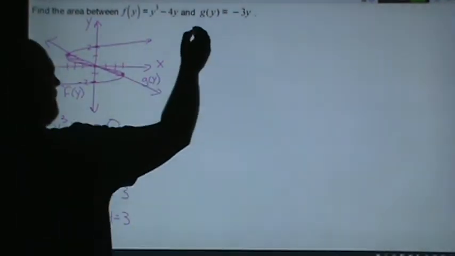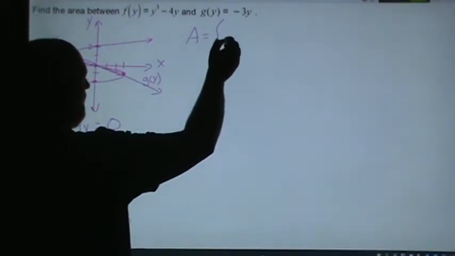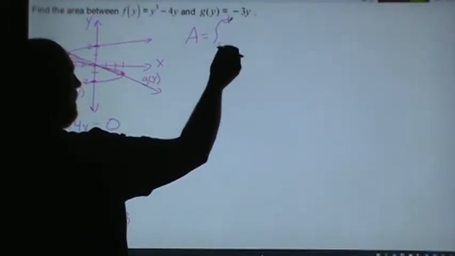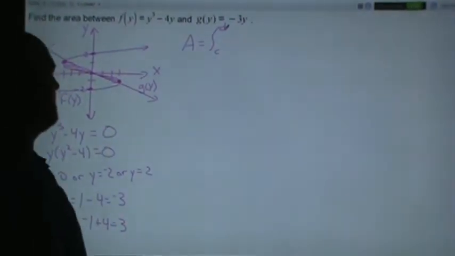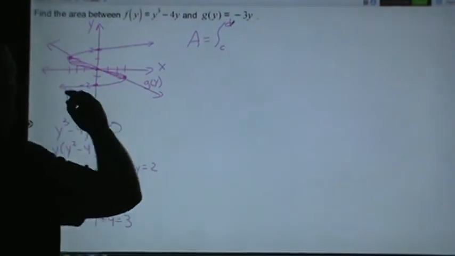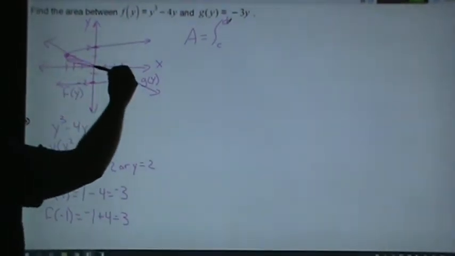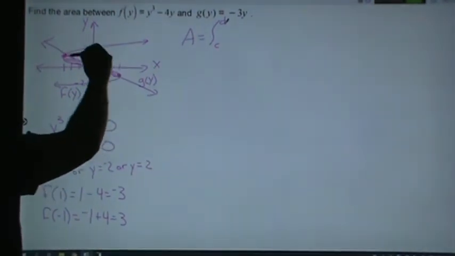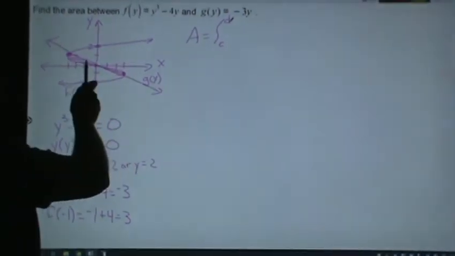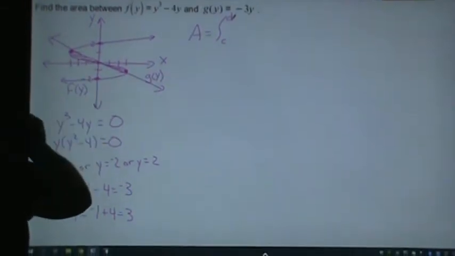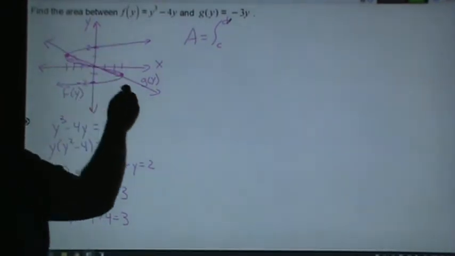So remember, in general, area is equal to the integral from the lower limit to the upper limit. And when it's in terms of y, it's very commonplace to write things from c to d as opposed to a to b. And I like to work with positives, so I'm going to work up here. So I have an intersection from, it looks like 0 to 1, and during that time frame, to the right is higher, to the left is lower, remember, on the x-axis. The upper curve seems to be g of y. So I'm going to have g of y minus f of y.